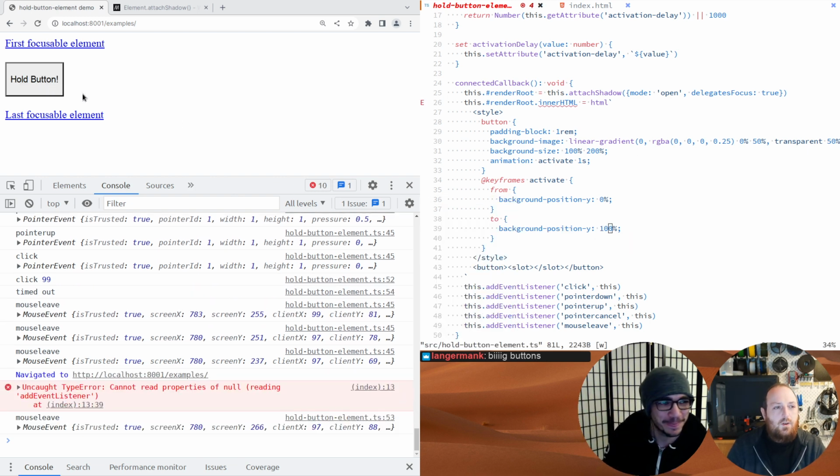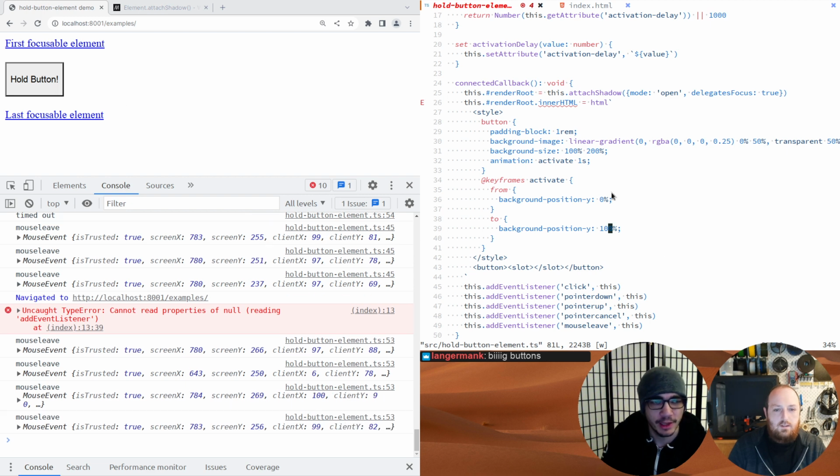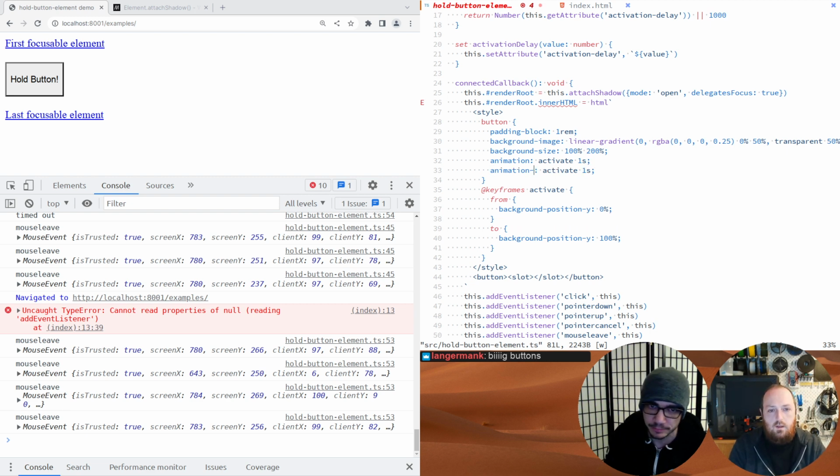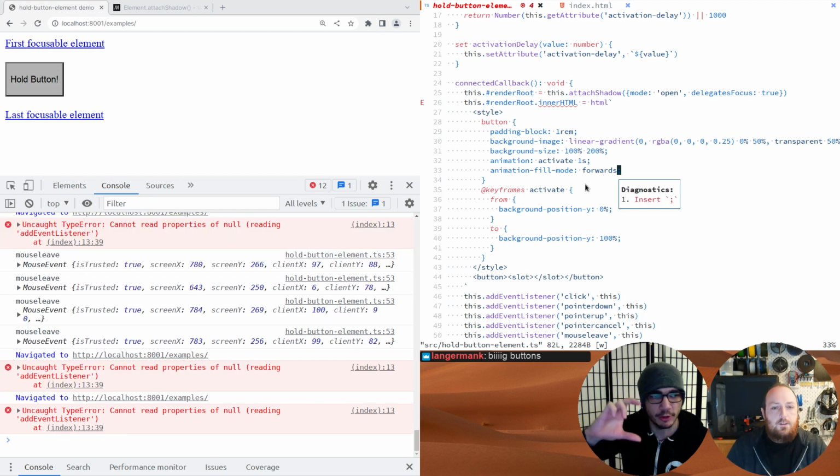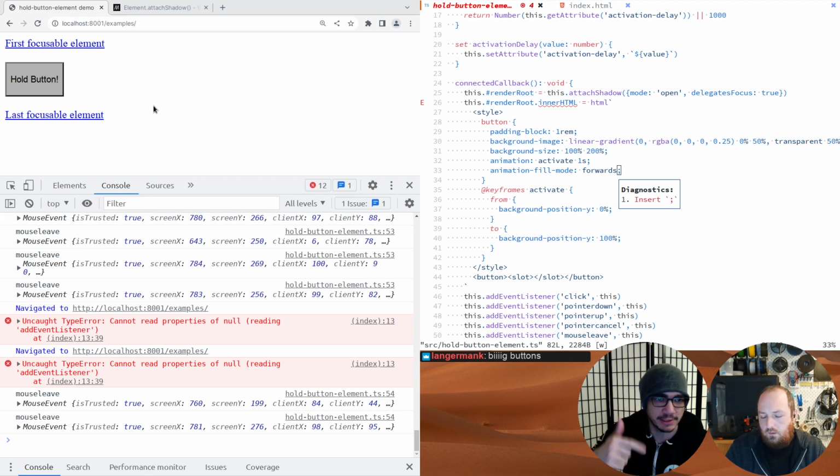Oh yeah, cool. This works real nice. We need to also change the animation fill mode to be forwards. Because once it's done, we want to hold it with the new position. Otherwise, it would reset it. What are the options here?